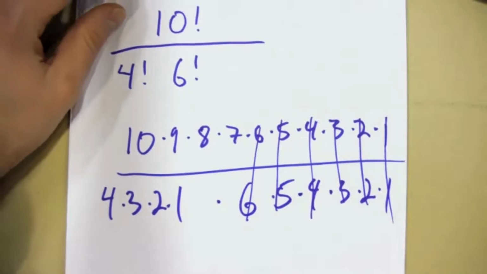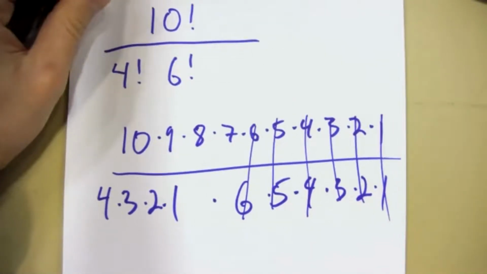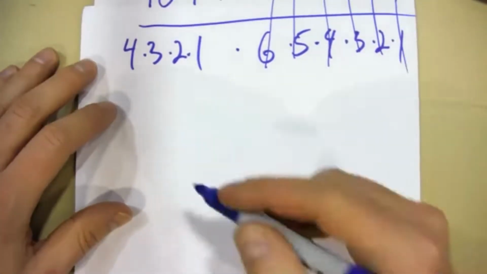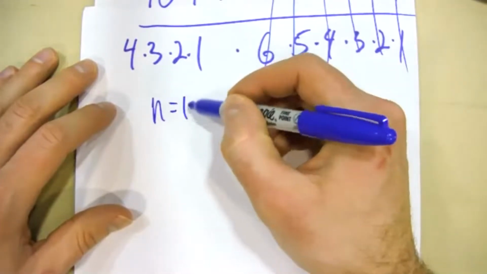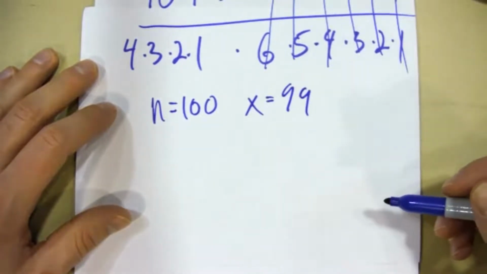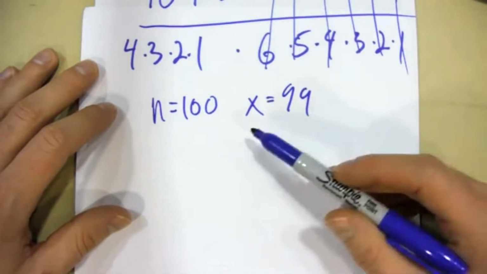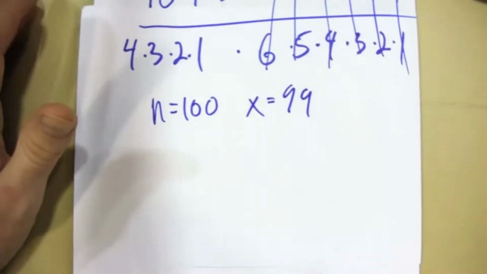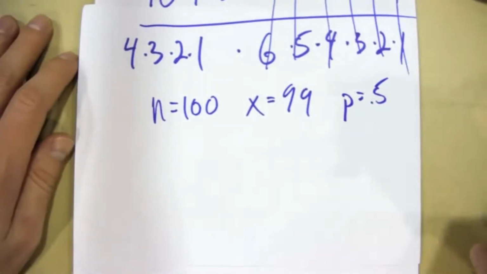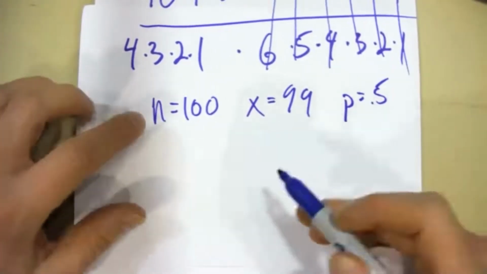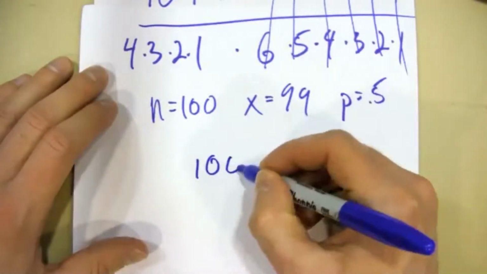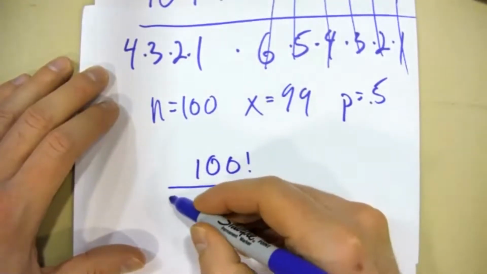But maybe you don't like that and you start using your factorial button. You get pretty comfortable with it. What's something that you could run into a problem with? Well, let's say I had some crazy example where I flip a coin 100 times and I'm interested in the probability I see exactly 99 coin flips come up heads out of those 100. I know that probability is probably relatively small, right? Especially if I'm using a regular coin where the probability of heads is 0.5 on any one flip. So I start plugging these values into my binomial, and that very first part with the factorials will look something like this.